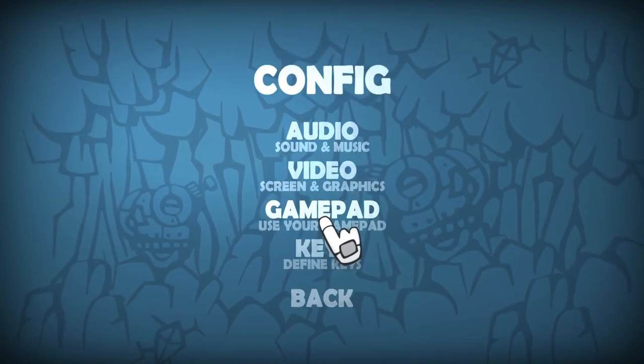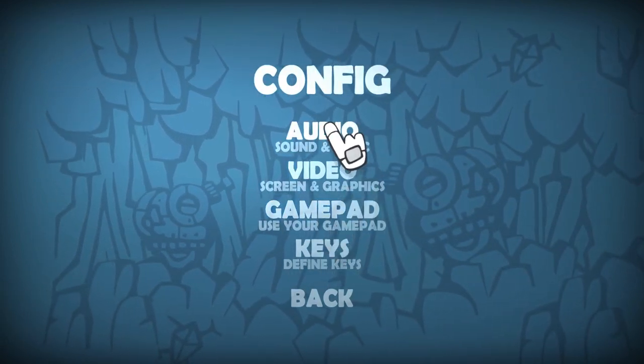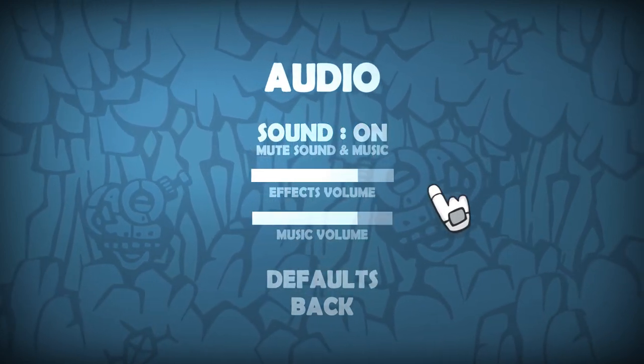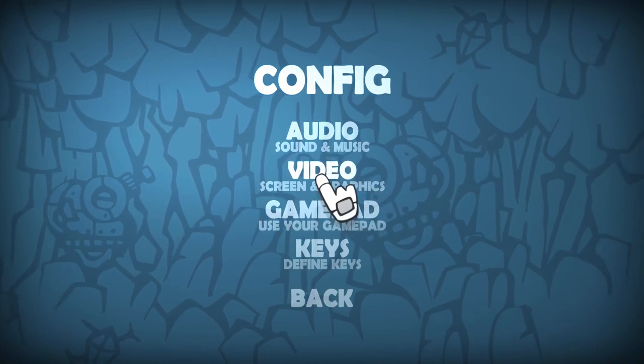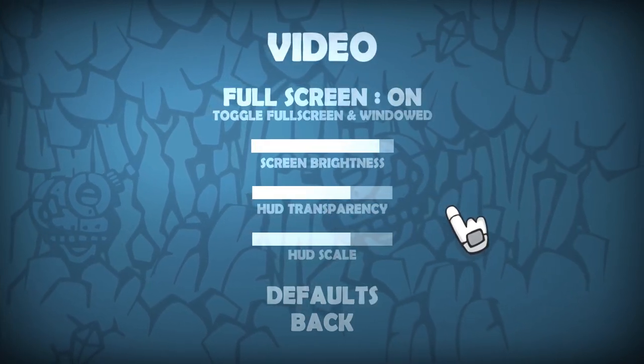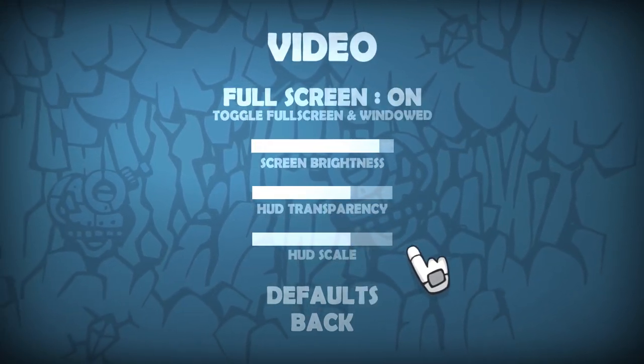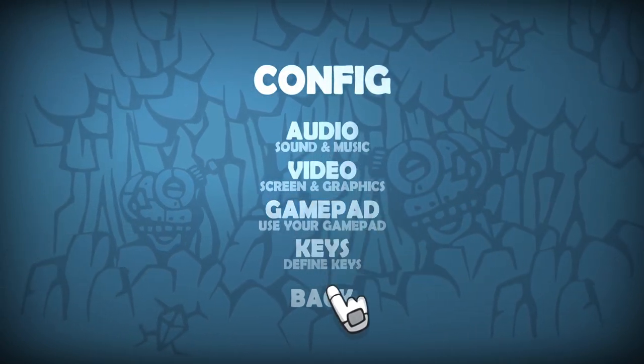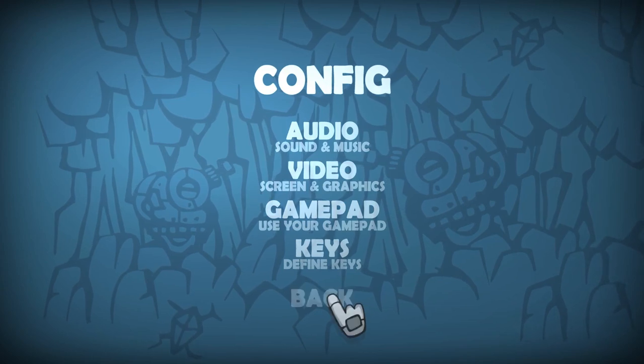We're gonna go into configuration. We always want to check the options before we play this game. Audio, we've got music and sound effects separate, which is good. Video, we can change the brightness, HUD transparency, and the HUD scale. Okay, that's excellent. That's a lot more than I expect from an indie game. Gamepad, I am using the gamepad already, and we don't need to define the keys.